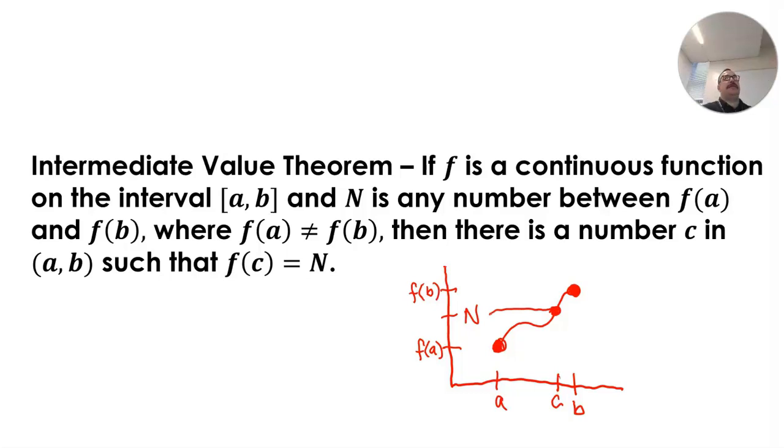The best way to think of that would be to imagine that you're climbing up a mountain. Let's say that the mountain is maybe 1,000 feet tall. Maybe it's a relatively small mountain. At the beginning of your climb, you're at the bottom of the mountain, and you're hiking all the way to the top. What the intermediate value theorem says is essentially, at every point of elevation between 0 and 1,000, there will be a point on your journey where you're at that elevation.